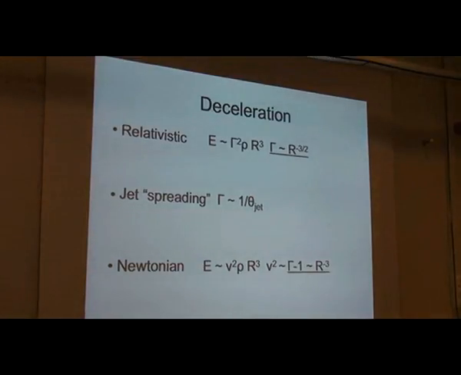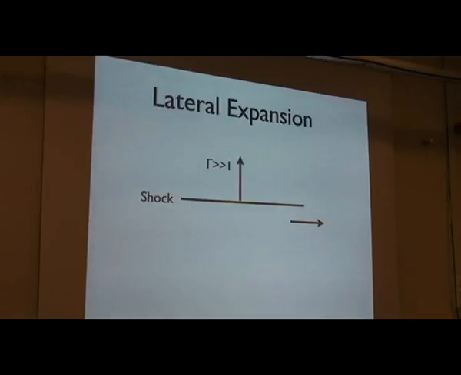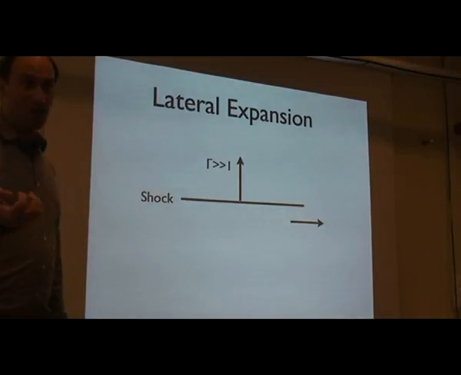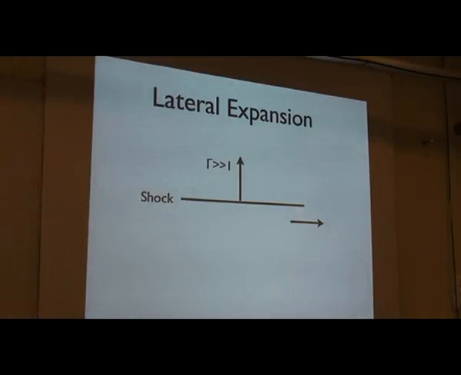But all of these phases are in the 2-dimensional simulation, from relativistic to the spreading phase to this Newtonian phase where it becomes a spherical self-similar blast wave. Wait, these are MHD or just? These are pure hydro. You don't need relativistic MHD. There's no MHD. The standard model is that you have a parameter, epsilon B, which tells you the fraction of magnetic field as a function of the total energy density.